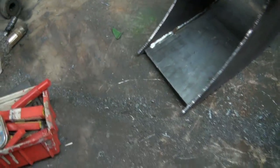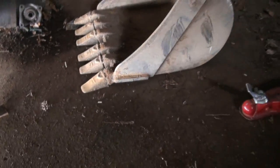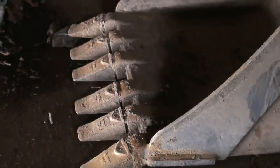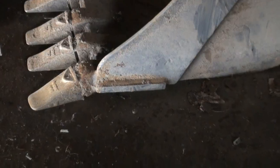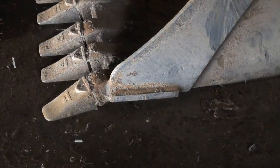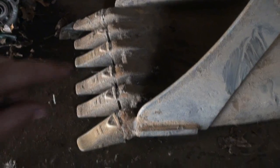So let's go have a look at the other bucket. Okay, so you can see from underneath the very bottom, you get this real thick hunk here, right? And it goes all the way across, so it's kind of why I didn't weld right to the end, because I figured I'd have to chew it out anyways to slap in that piece. So, yeah, then our teeth things will mount on.